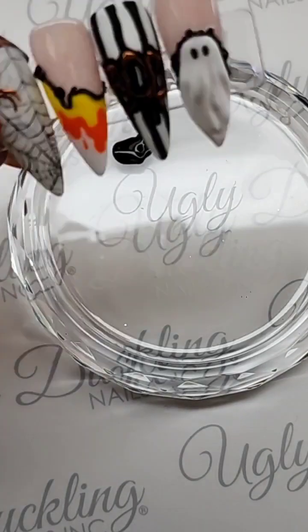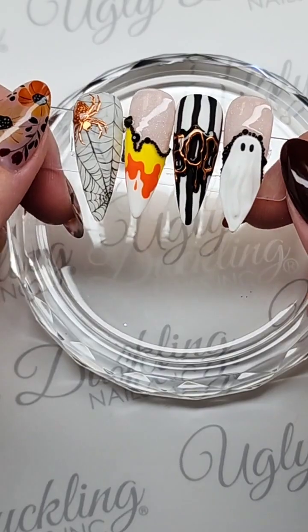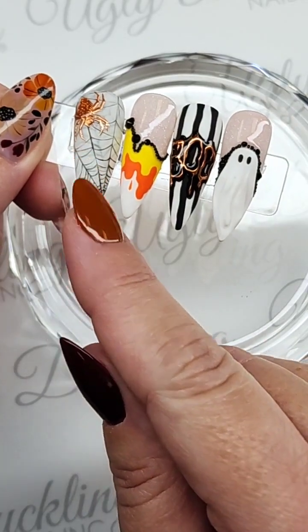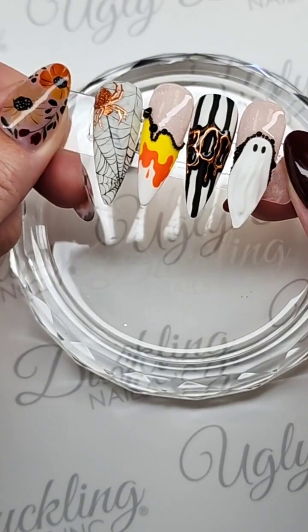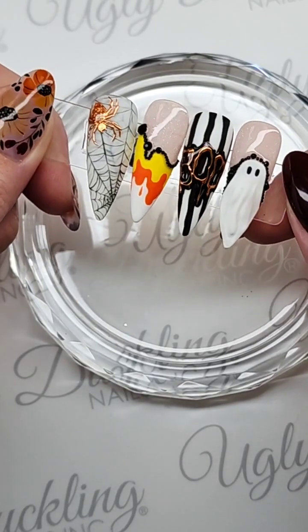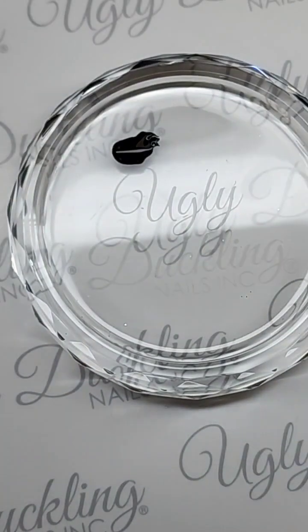But the beautiful thing is, you guys, Halloween nail art doesn't have to be perfect, which I feel like I say every time I do an art class. But I intentionally made the pinstripes a little bit wobbly. The spiderwebs, the lines are not overly consistent in weight. Some parts are a little bit thicker, some parts are a little bit thinner. It just makes it look kind of whimsical and kind of spooky. It does actually. It really does make a difference with how you do that.